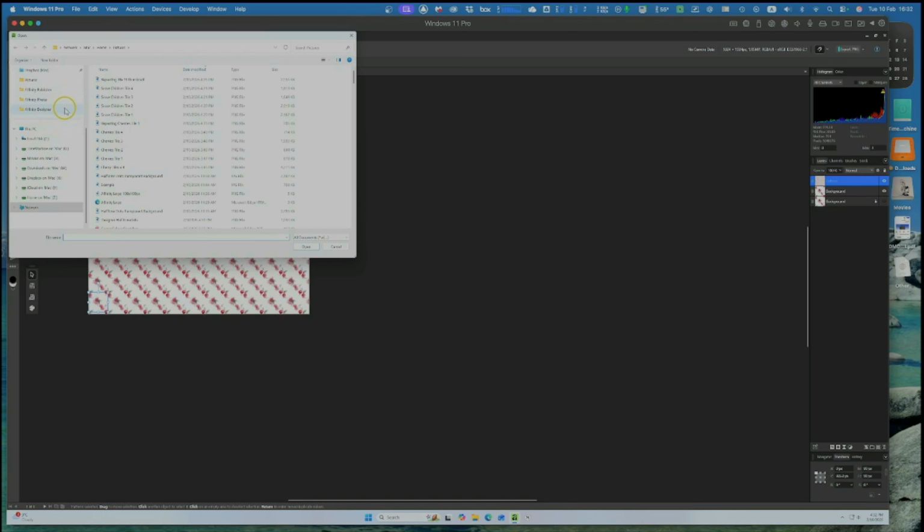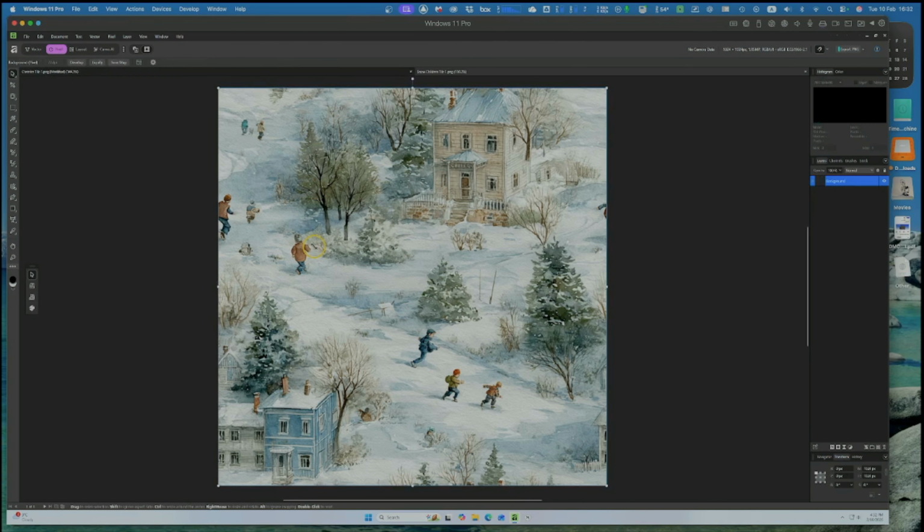Now, in here, you'll see I've got pictures and a repeating pattern, children playing in the snow. Let's have a look at that one. We'll open that, and there's the children playing in the snow. Now, Midjourney is very good at creating repeating patterns. You can see the house, but the children, see that child there on the left-hand side? There's his arm on the right-hand side. So the image actually neatly wraps around. The same with the house.